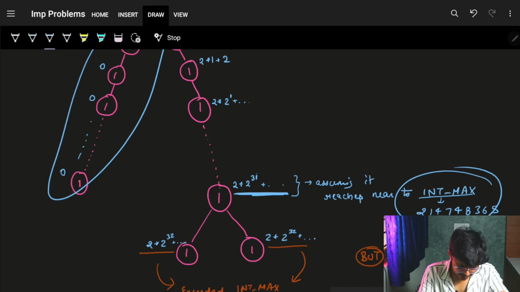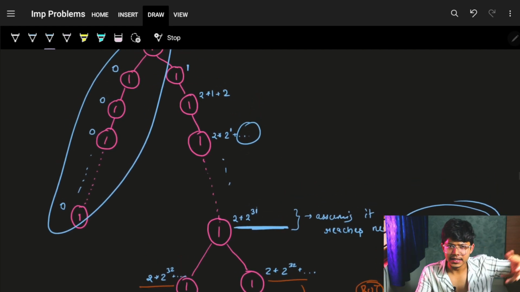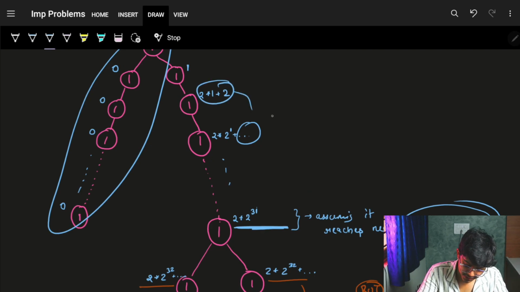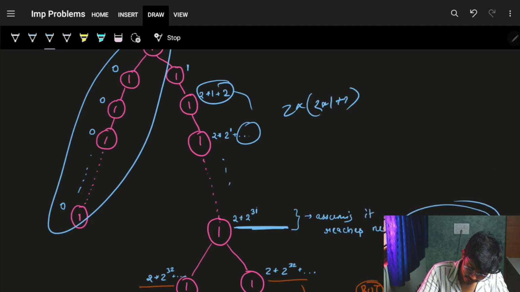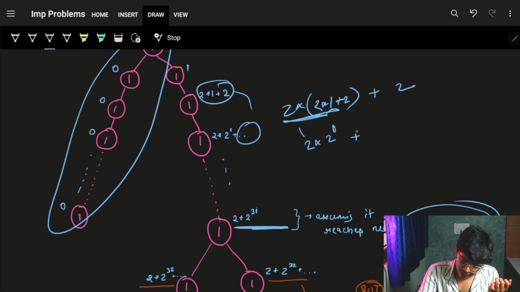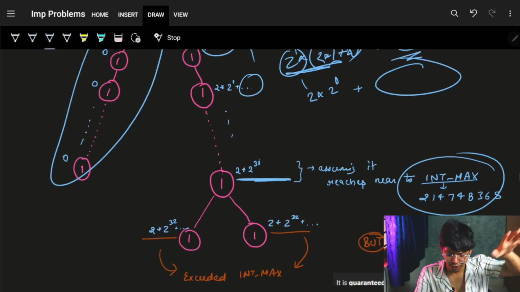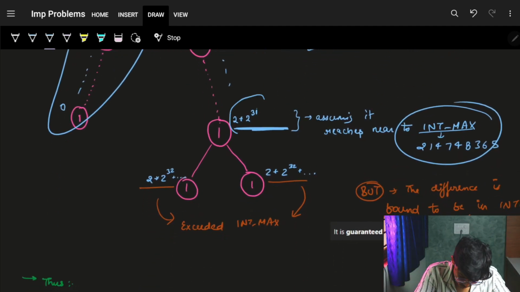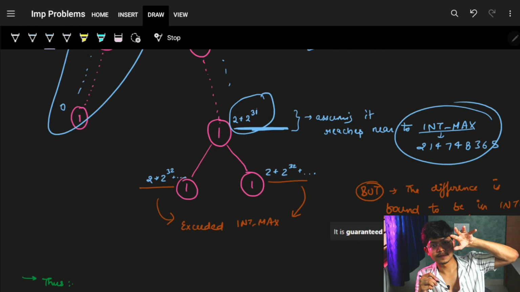I have not assumed, okay, it has something, but it will go on something because something will be added in its plus, because it is being multiplied, 2 into this whole part, 2 into 2 into 1 plus 2, then plus 2 itself. So you can see 2 into 2 raised power 1 plus this thing plus this thing. So plus will be added for sure, but for assumption, let's assume that it has just reached int max.